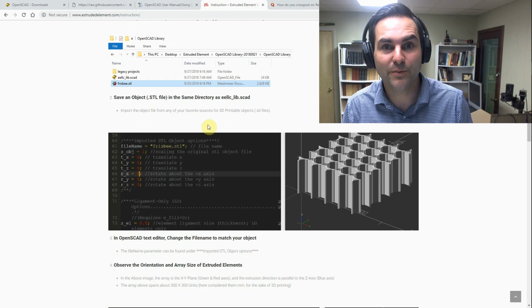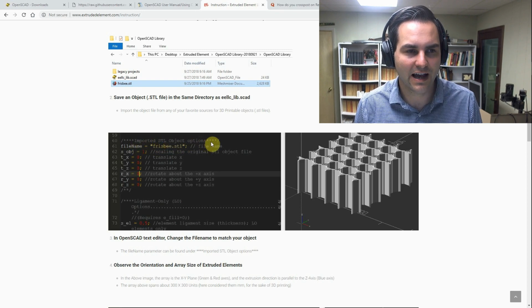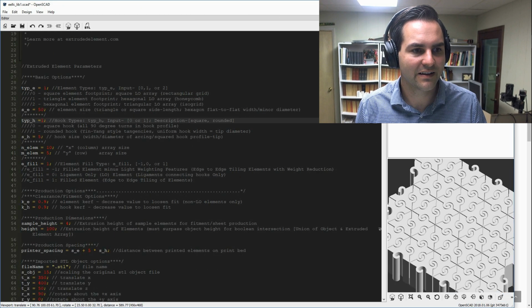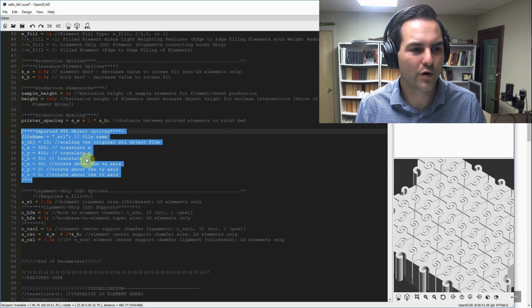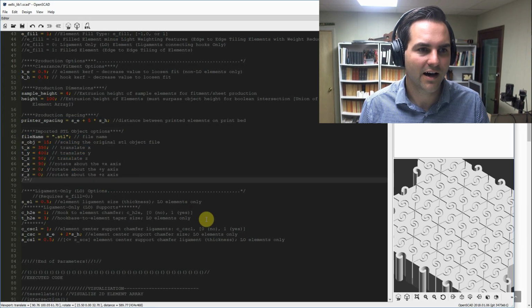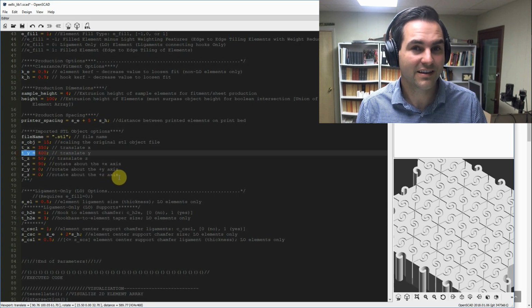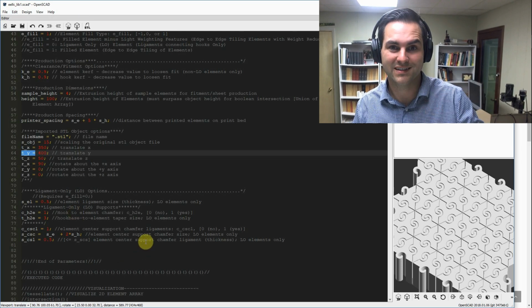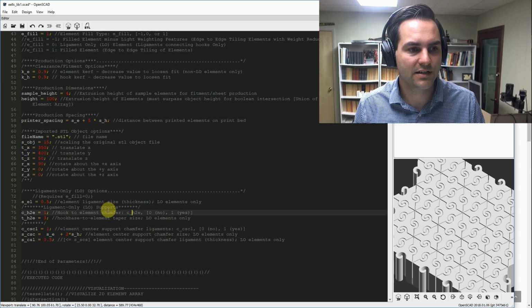Here on to incorporating an object. There's a section called Imported STL Object Options. So if I then go back to the extruded element library and make this a little bigger so I can see all the text, if I just go down to where I see Imported STL Object Options, I might suggest this to you. See how all the comments are gray here and all the parameters are red, the parameter values are red, and the equal signs are yellow? That's really helpful visually. So if you go to Edit down to Preferences, you can change the color scheme if it's a little too overwhelming. Maybe everything's the same color. That would be awful. So change those colors.